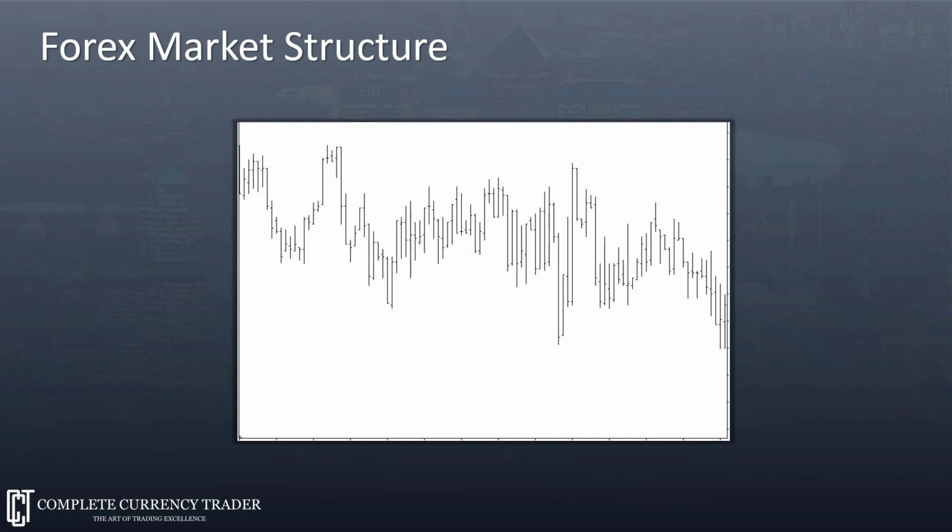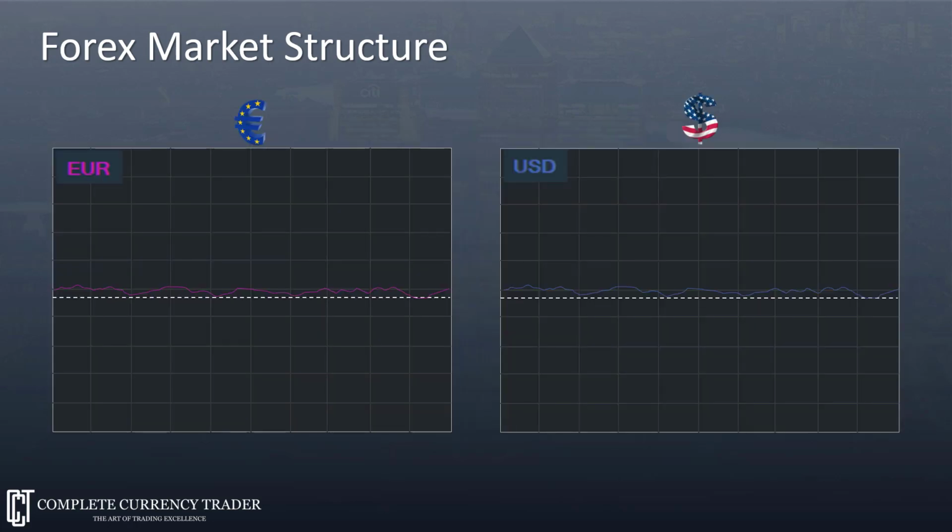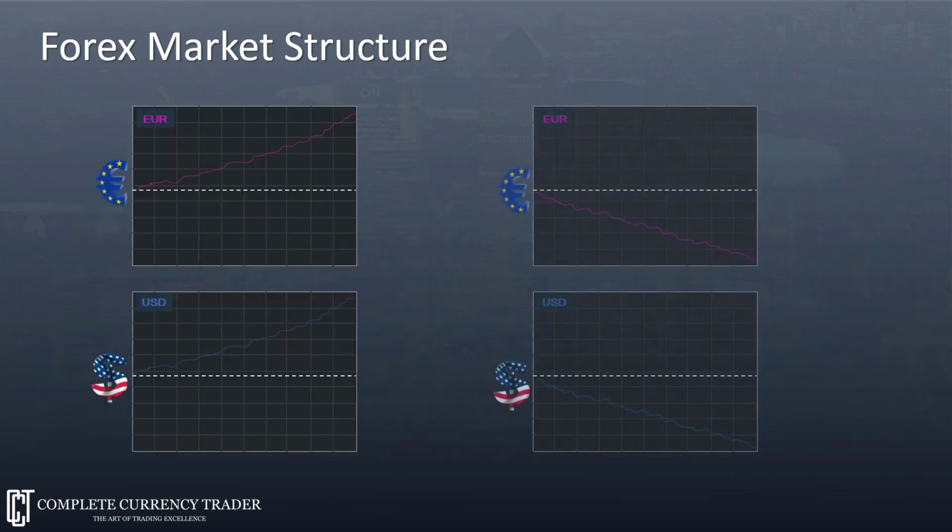When you look at the Euro US dollar chart and it's in a sideways choppy range like this, do you know why? It could be because the euro and the US dollar are both neutral. Each currency could effectively be flat, no activity or interest in either one, so the pair itself isn't really moving. But it could just as easily be because the euro and the US dollar are both strong or both weak. If both currencies are the same, there's no imbalance between them. So again, their pair chart, their direct exchange rate won't be changing because they're basically equal to each other.